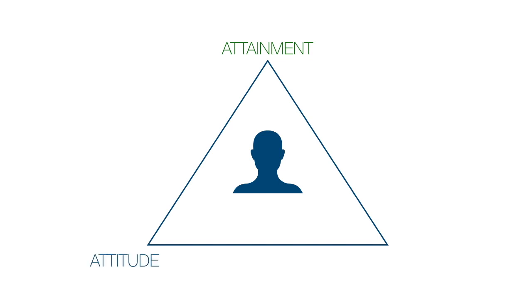Our second point on the triangle is our attitude. So what do we mean by attitude? Well, attitude is all about their attitude towards their studies. And there's different measures of this that we can look at. The third point on the triangle, and one of the key ones that we're sharing with you today to try and inform you and educate you on one of the things that we're doing here, is aptitude.